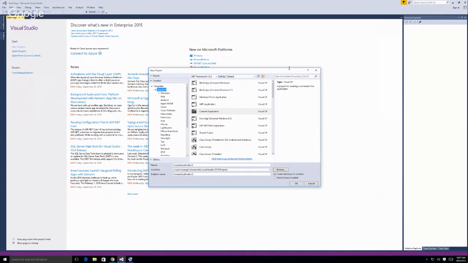A couple of things that I'm going to talk about real quick. This is the framework. This is the version of .NET that we're using. If you were working for a business or you have an older version at home, you can step back to other earlier frameworks. So if you have an earlier version of Visual Studio, you can save it to like .NET 4. 4 is fairly old. If you want to do that, you can, and if it's even older, if you do more frameworks, it'll go back even farther. Then it'll be compatible. If not, it'll still be pretty compatible, but you might have to cut and paste it rather than load it into a project, and I'll show you how to do that at some point. But we'll stick with the default here.